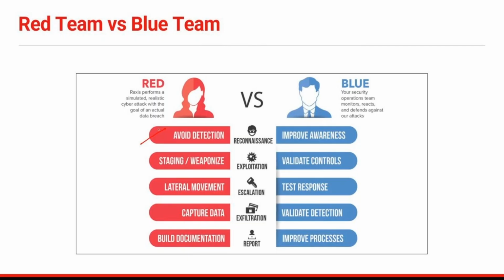Stealthy means they try to hide themselves, not to get detected by the blue team, right? Staging and weaponization, right? The weapons they create are better as compared to the pen testing people, right? So red teaming is that. Then lateral movement, they move from one system to another undetected. They capture the data and exfiltrate the data. Then they build the documentation of what steps they have taken or vulnerabilities they have exploited, and the ways through which they have entered the system, so that they can be patched, right?